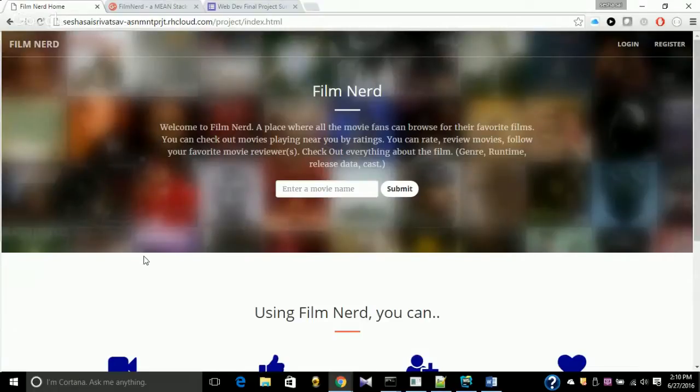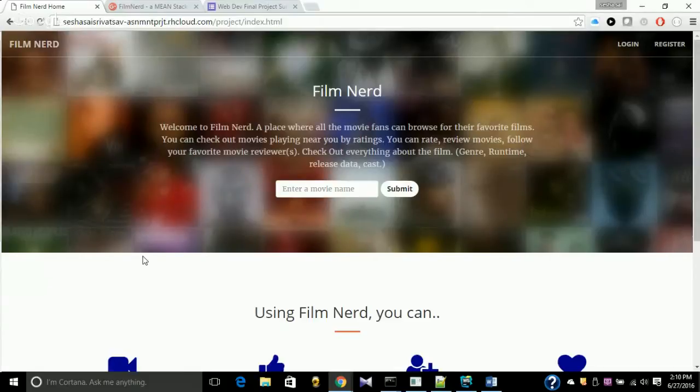In FilmNerd you can search movies by name, search movies that are playing around you, and also check out the upcoming movies. We have two types of users, a regular user and an admin user.